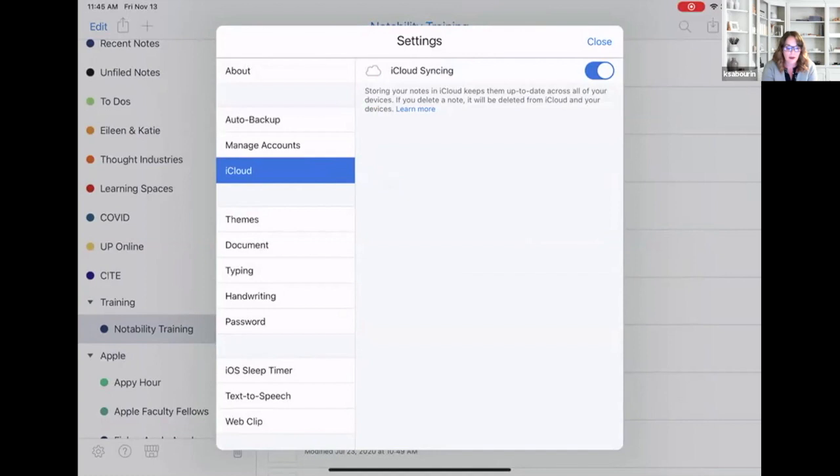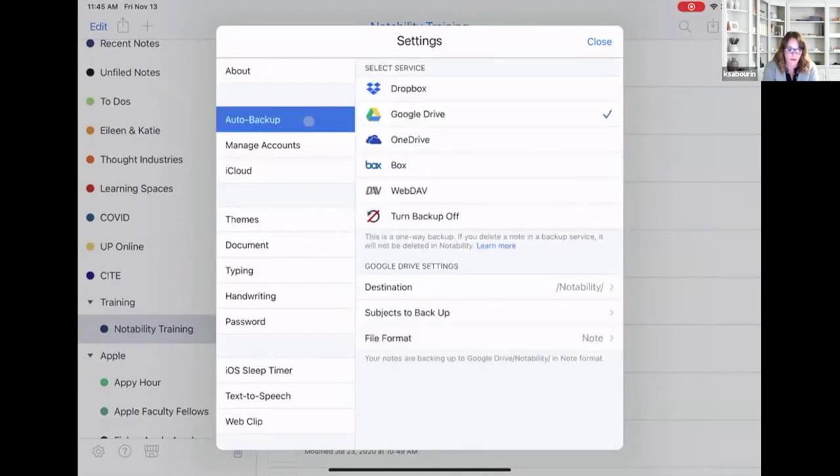My recommendation would be to not rely on that only. I would also use one of the auto backup features to ensure you still have the resource. And again, I know some faculty use Dropbox and they like Dropbox, and you pay for Dropbox separately. That's not something that Fisher supports or gives unlimited storage for, but if you would prefer, and that's how you manage your files anyway, you could do the same type of backup with your Dropbox account.